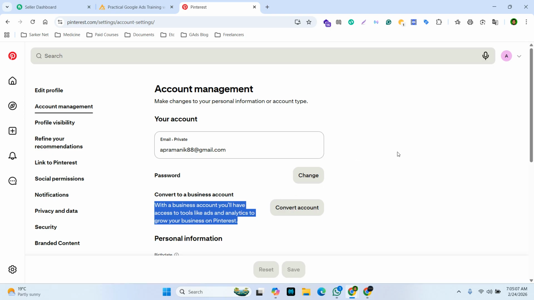In the next video, I'll show you how to do conversion tracking for the Pinterest platform.